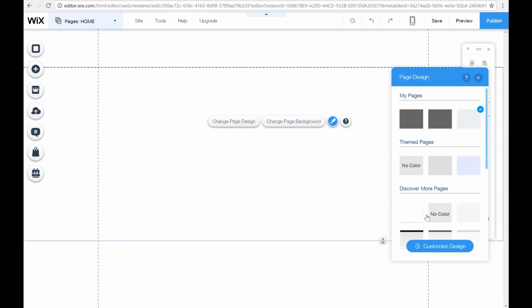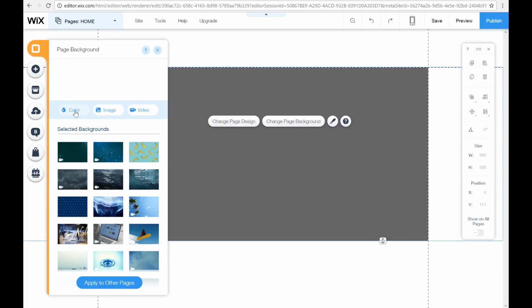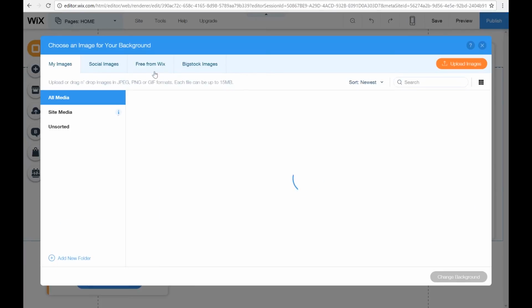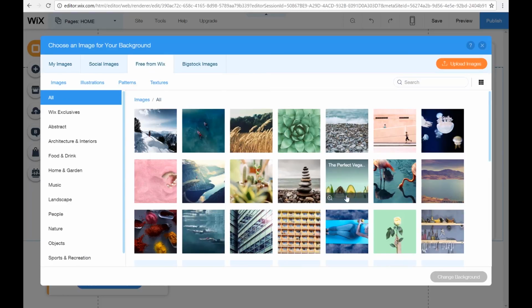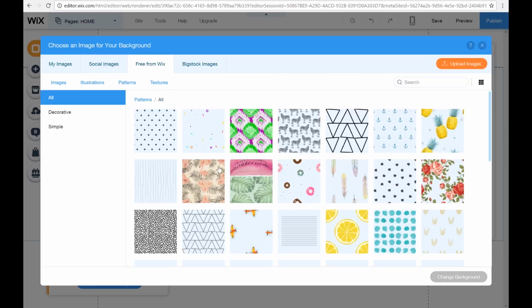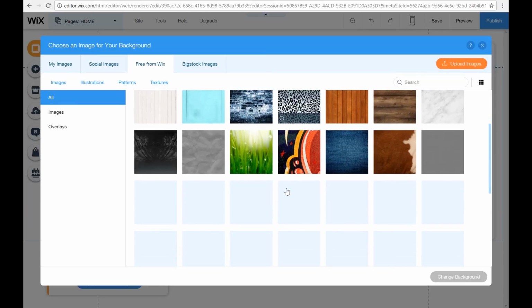You can also change the page background, but we're just going to change the design so far. So you can take away the color. Right now the background is white. We are going to use a translucent grey design for the page. Now that we've done that, a ton of colors for the background of your page, of your canvas, should I say. But we are going to use an image. Now Wix offer lots of free images also, and videos to go with that. Just simply click the category that's most relevant to you, or else search an image. We also have illustrations, patterns and textures. So if you want a patterned background or textured background, all very nice stuff.